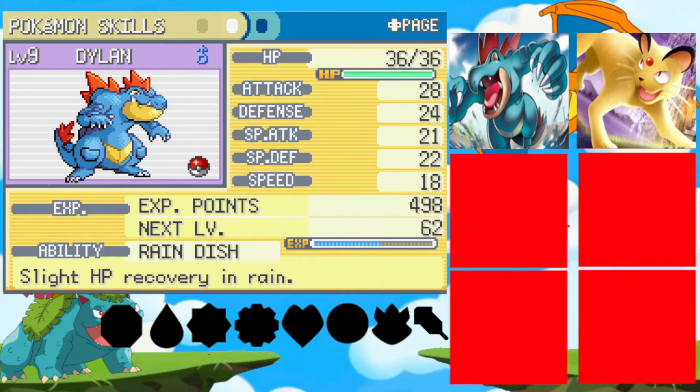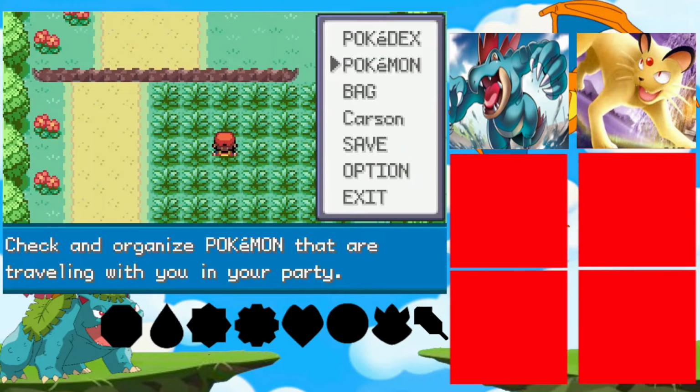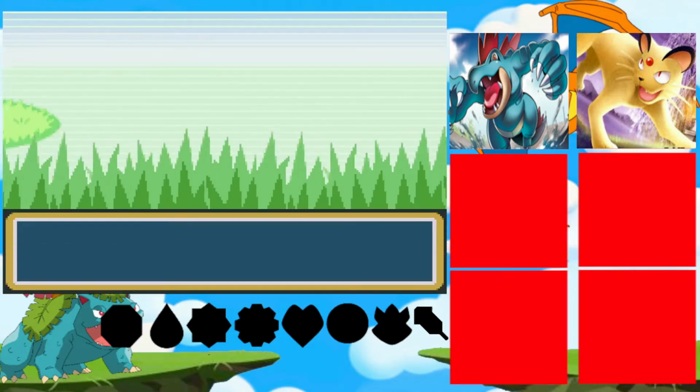Okay, so we have a Brave Nature. That's all right. Rain Dish, slightly recover HP in rain. That's actually pretty decent. Okay, and you have Thick Fat, Heat and Cold Protection. That could be worse. I wish it was something for Fighting defense, but that's completely okay. That's really good actually, because at least now we have a Fire and Ice tank, and that's pretty good though. So let's go ahead and get our encounter. Come on, give us something we need. Give us something. I don't know what we need.